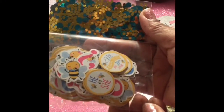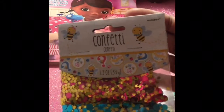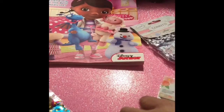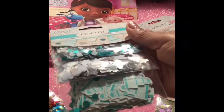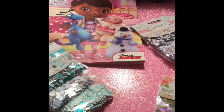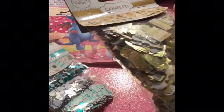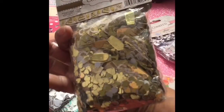Up next was this bumblebee one. I thought this was so adorable — look at the colors. It's like a really pretty teal blue, a yellowish gold, a pink and gold. Really pretty bumblebees. And here's another one — this is a wedding confetti one that has wedding cakes and silvers, and again teal and white. And here's another one, just a different color of the same version, but this one has all the big shaker parts — big wedding cakes and different wedding confetti like wine glasses. It's a really pretty mix, so I got it in case I wanted to make a shaker wedding card.